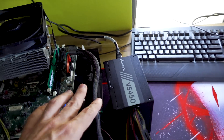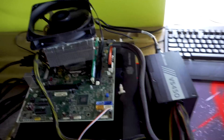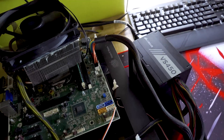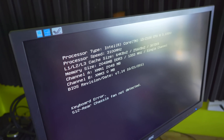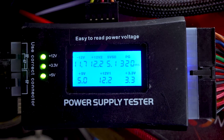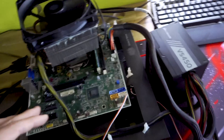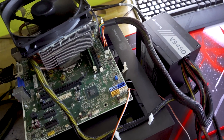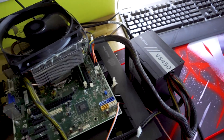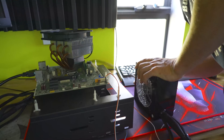The first power supply we put on this bench was not working at all. This one, the VS450, is however giving us a signal out of it, which is good news. Generally when you start it up you want to make sure it can actually give out power on those volt lines. The motherboard will also be testing out the 5 volt and the 3.3 volt. Something like this is really good news for a power supply - you want to monitor it, make sure it's not going to spark up or turn off after about five seconds, which can actually pass the basic power supply tests that just check the voltage lines themselves.